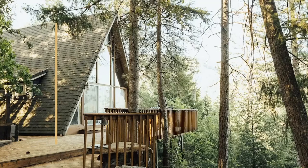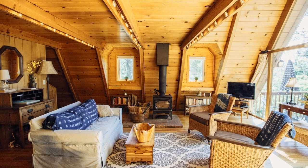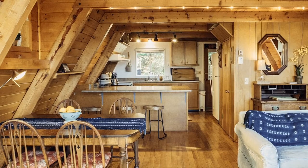Number 7: Shasta A-frame Cabin. This is your dreamy A-frame cabin escape nestled in four wooded acres overlooking Shasta Lake in Shasta County, California. The A-frame comes with the usuals — an essential filled kitchen, a cozy living room with a wood stove, a grill, and more, along with two bedrooms. Located between three beautiful national parks — Lassen Volcanic, Redwood, and Crater Lake.